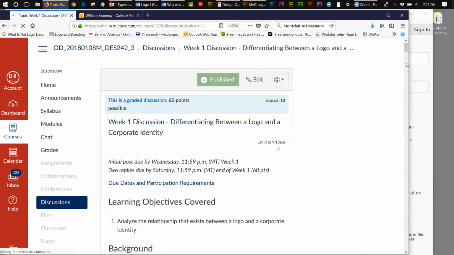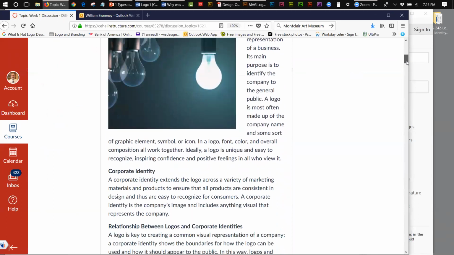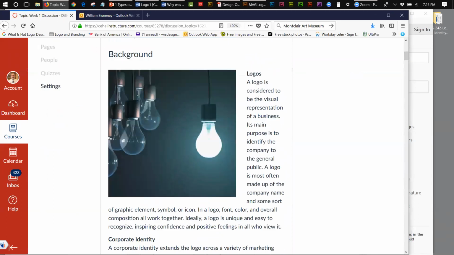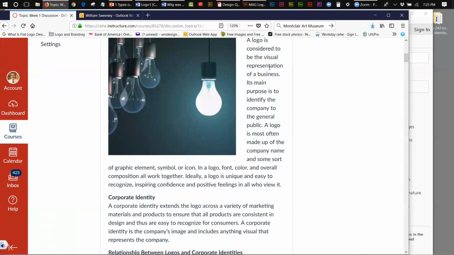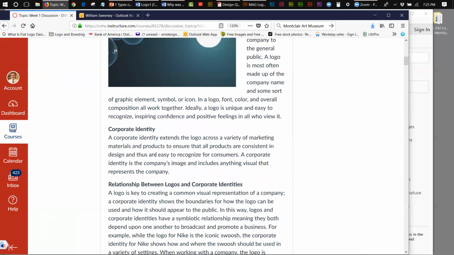All right, now I know a few of you have already got your discussion started, which is very good. Thank you very much. But I just want to go down to one thing here. All right, so it talks about a logo. It's basically a visual representation of your business, which is correct. And then a little bit further down, I'm not reading the whole thing, I'm going to go down to where it's talking about corporate identity.